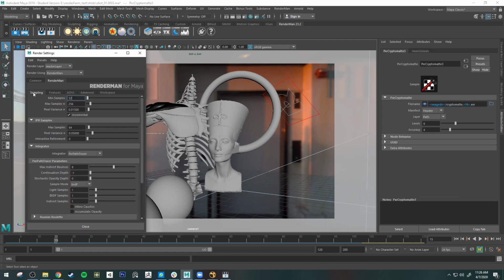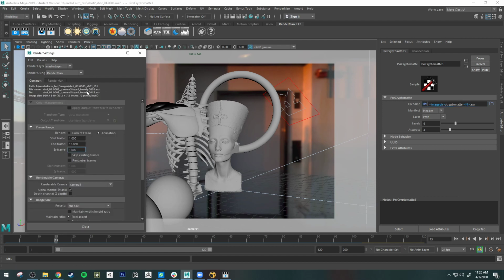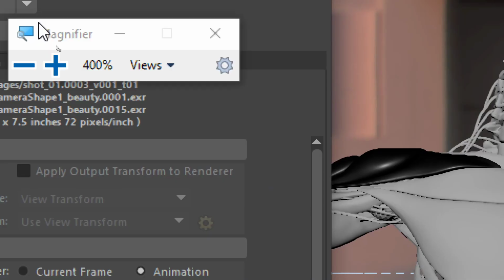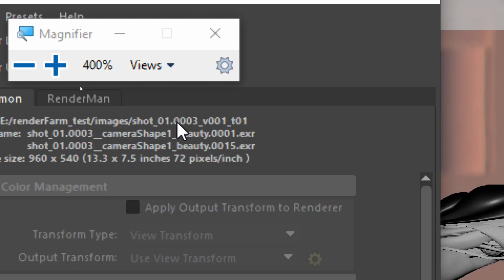In case you aren't aware, frame padding is essentially how the program, when it names things, assigns numbers and creates numbers using zeros. So if you zoom in right here, this is what frame padding 4 looks like, where 3 isn't represented just by the number 3, it's represented by 0, 0, 0, 3, right? And you can see this is a frame padding of 4, so it's 4 digits.